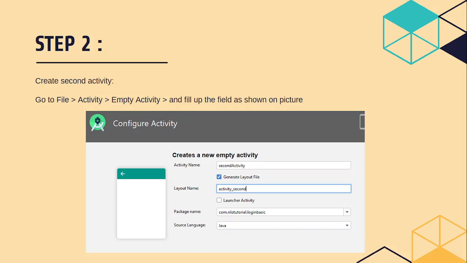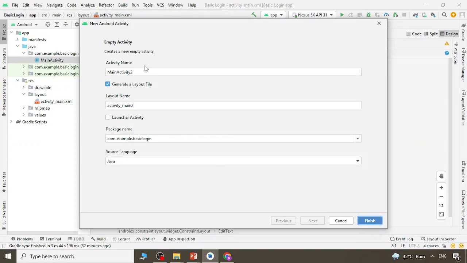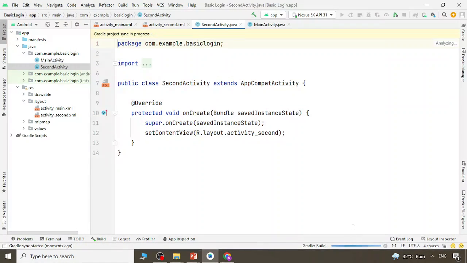This one is Main Activity 2, but it's the second activity, so we can name it Second Activity. Okay, finish.